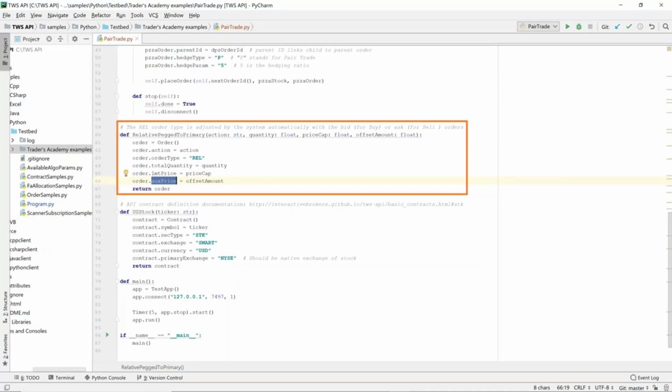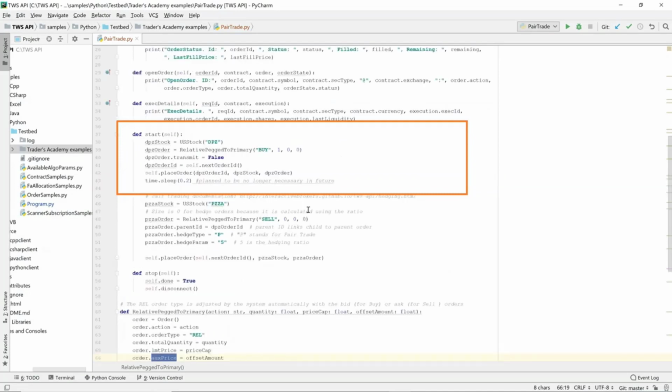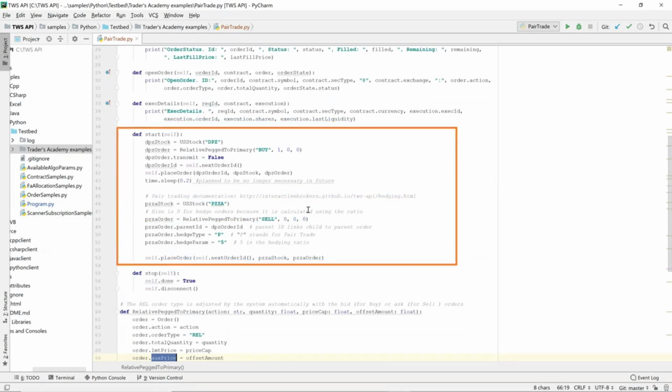For instance, if it is a buy relative order with an offset of 0.05 and the current market bid price is 10, the system will place initial buy order at a limit price of 10.05. If the market moves up in this direction, the limit would be modified by the system so that it remains an offset of 0.05 above the current bid. But if the market moves in the opposite direction, it will not be changed. It's important to note also that relative orders with an offset of 0 can exhibit different behavior moving in both directions. The main body of code specific to this program begins in the start function here.